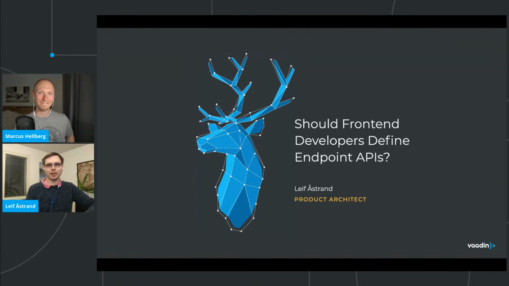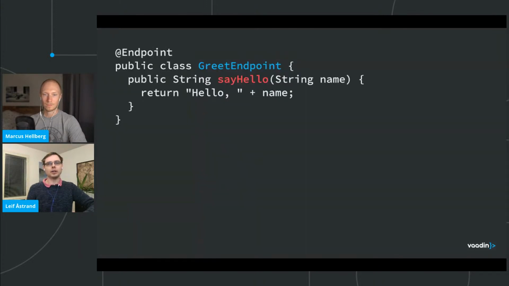Yeah, thank you. So yeah, should front-end developers define their endpoint APIs? That's an interesting question, and of course, there's a reason for that question. We did this thing called Fusion, and we did some controversial things there, and people keep asking, but hey, those front-end developers in the endpoints, that doesn't make sense. So we're basically trying to explain now, and also, these things are good outside of the scope of Vaadin, so it's a useful thing to keep in mind. And as said, I'm working as a product architect. I used to say that I help simplify things, and I'm really proud about how we have managed to simplify this thing.